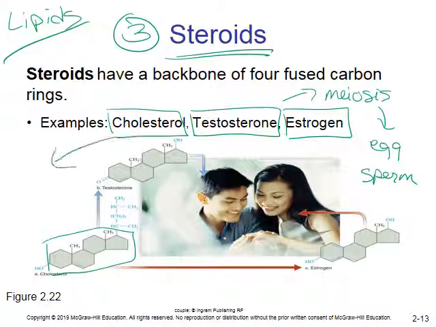Cholesterol, most of us think of cholesterol as bad, but you do have some cholesterol wedged in the plasma membrane of cells. So just like we talked about the phospholipid bilayer, you're going to have some cholesterol in there as well to help give the cell membrane kind of some, they call it rigidity, they give it strength. So cholesterol is necessary. You need it to create the plasma membrane that wraps around all cells.